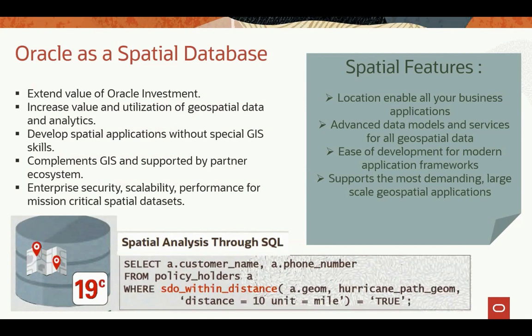If I talk about spatial features, it supports all major spatial data types and models, addressing business critical requirements from many industries, including transportation, utilities, energy, public sector, defense, and commercial location intelligence. You can perform queries based on proximity, like how near or far something may be. And talking about spatial indexes, it provides fast query performance on massive and complex data sets.